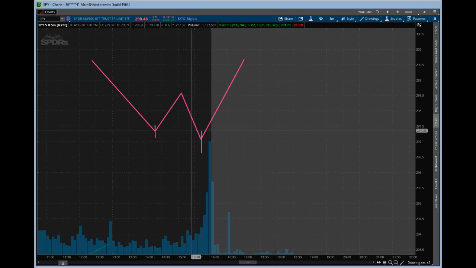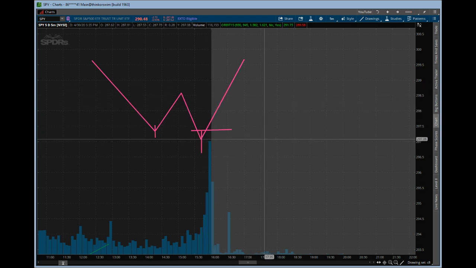your entry is above the high of that candle, stop at the low of this candle, and then of course you can just trail it up when it works its way up. It's a very effective pattern. It doesn't occur all the time, and you have to look at different time frames to see where it's really happening. So when we're day trading, there's two good time frames that we like.